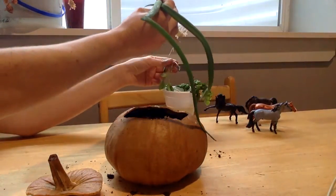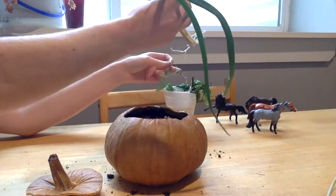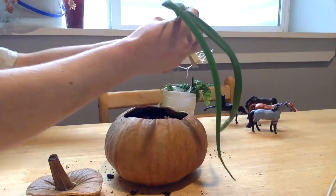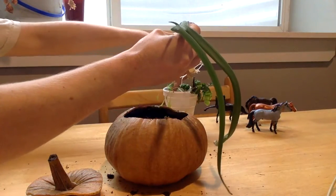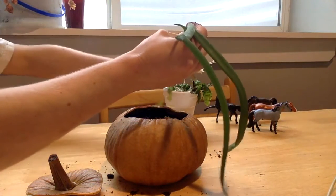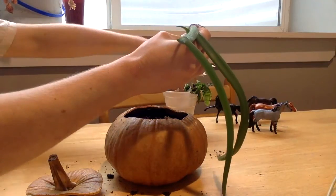Okay. It is tangled up with the dandelions. The dandelions are for another project. I promise, I have lots of projects and they don't all mix. Go back in there, dandelions.